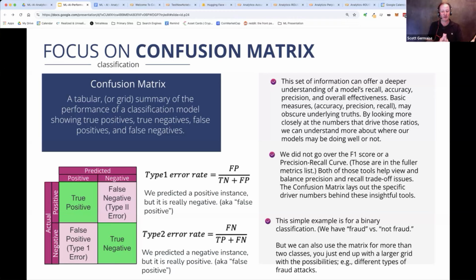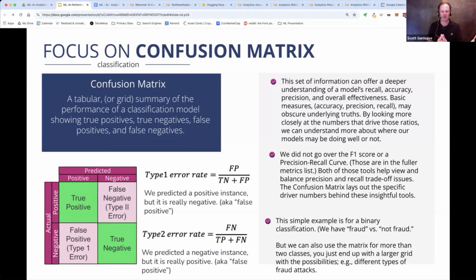Now, once again, this is a binary classification we're talking about, when you could have dozens of features that you're putting into a much, much larger grid. And those look a little bit different. They're a lot more complicated. And again, in the other documentation, you can click through and study that further.